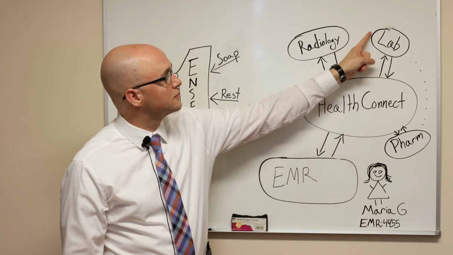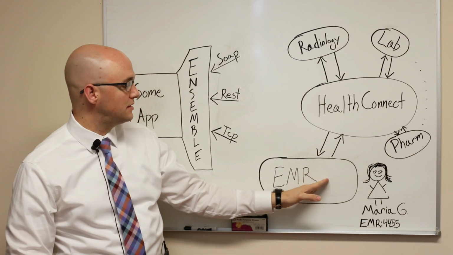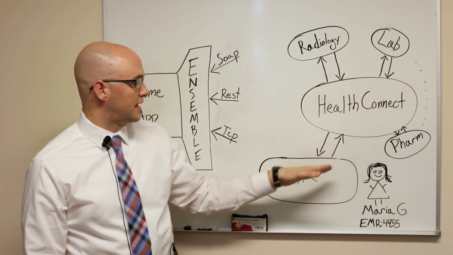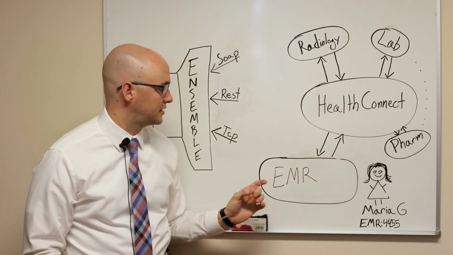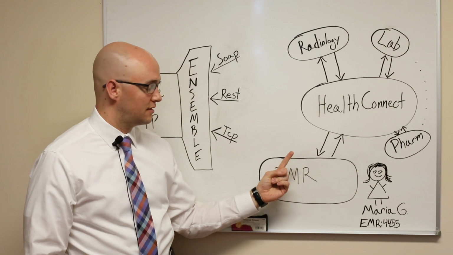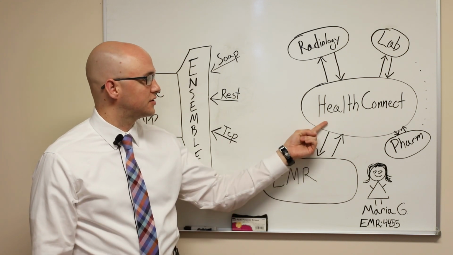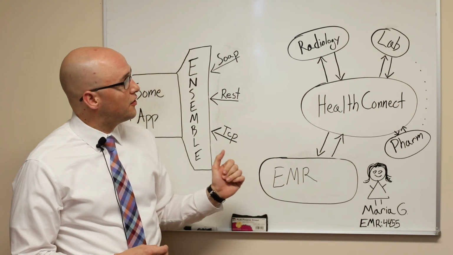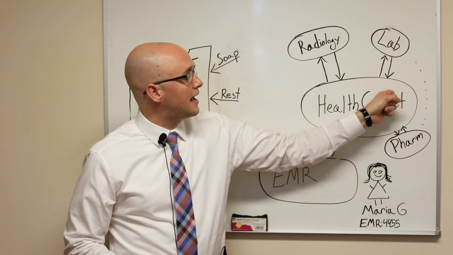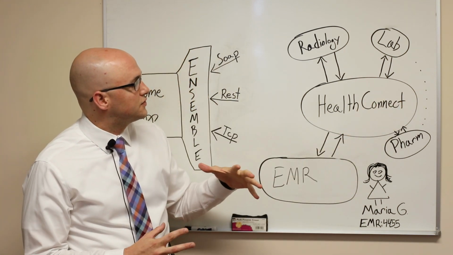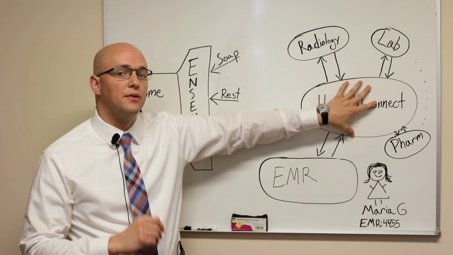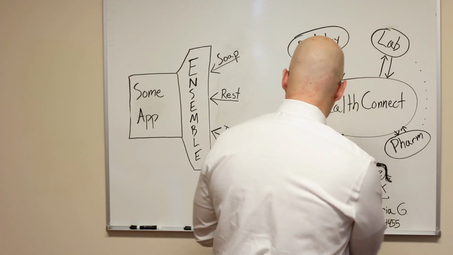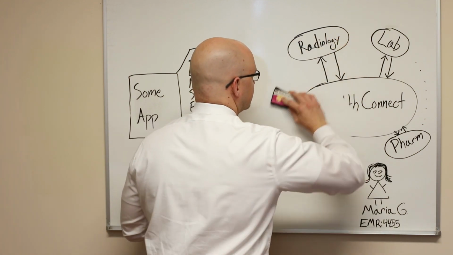Similarly, when the lab publishes results that need to get sent back into the EMR or other places, the lab sends that back through Health Connect. You might want to count, for example, how many ADT A01 admit messages the EMR is sending, or maybe you just want to know how many messages the EMR is sending, or how many results you're getting back from the lab. This is a really nice way to monitor the traffic between applications in your organization. So lots of value there.